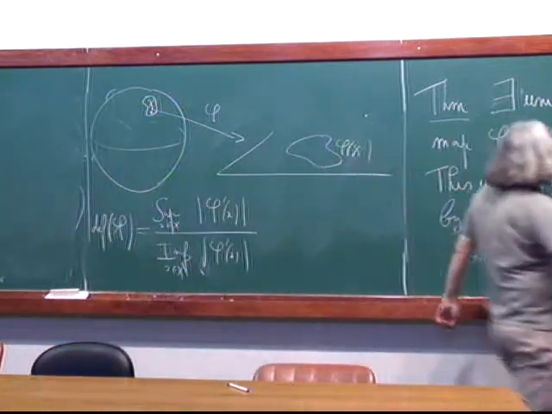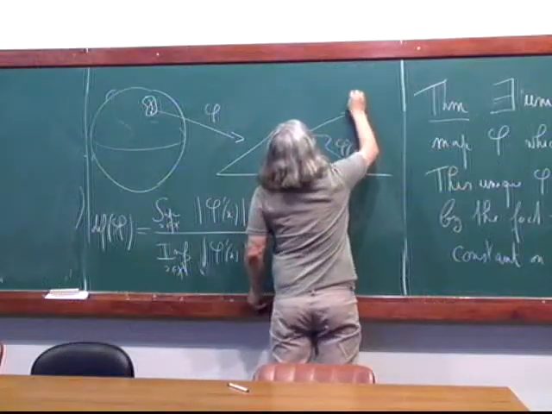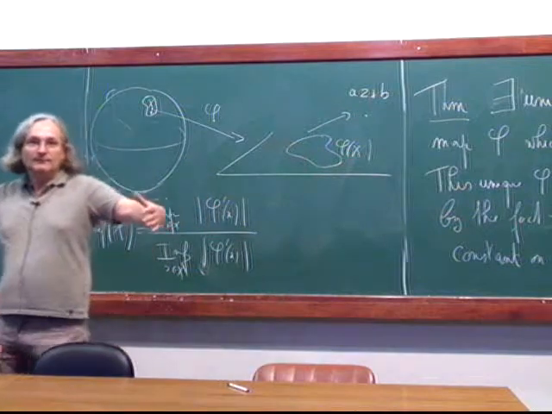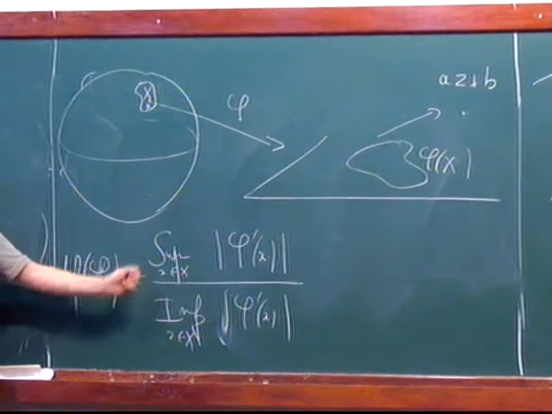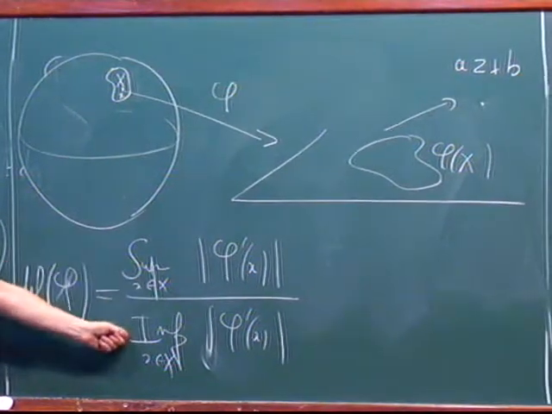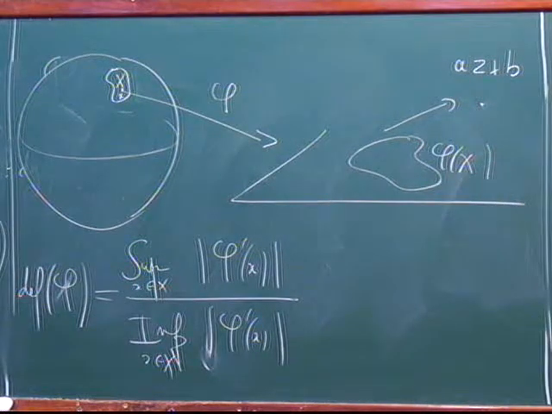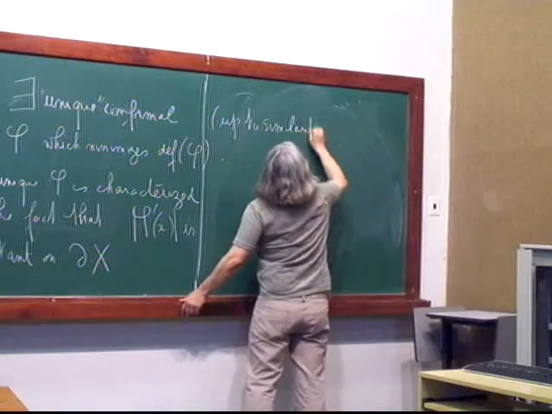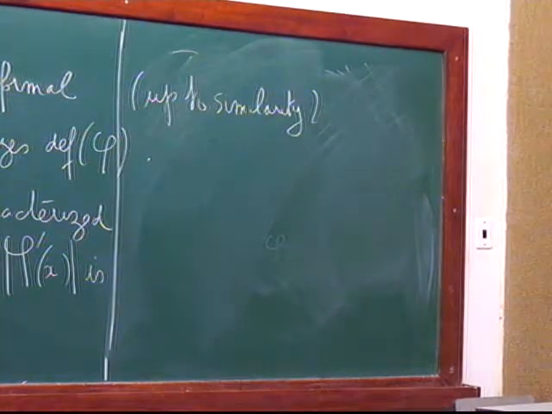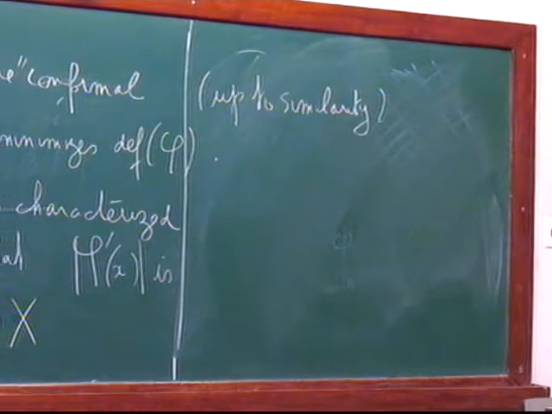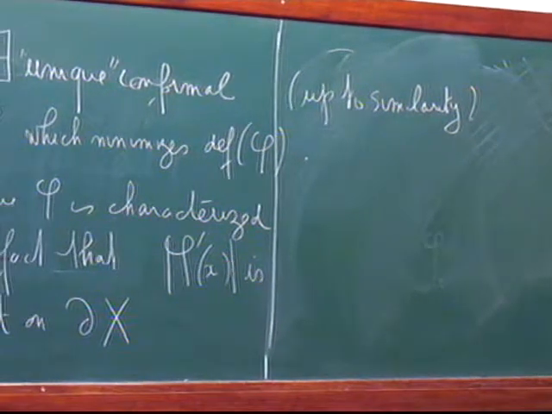Okay? When I said unique, I put quotes here because it's not unique, of course. If you have a map, you can post-compose it by some homotopy, like changing the scale. If you post-compose it with a homotopy, it is clear that this supremum will be multiplied by the modulus of A. This infimum will be multiplied also by the modulus of A, so this ratio is not modified. I mean, just changing scales on the map. Okay? So when I said unique, I mean unique up to similarity. Since the similarity is just a change of the unit on the map, the scale on the map. Okay, so let me prove that. And then I will show you that this characterization is good enough to construct the best map.